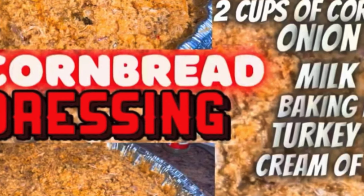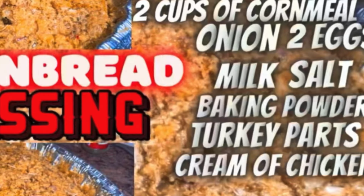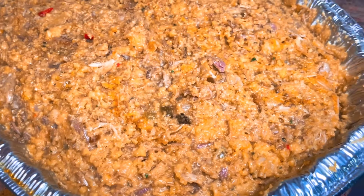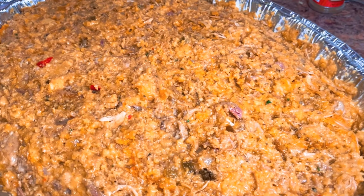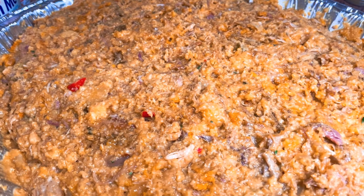This ain't no darn Jiffy cornbread. Y'all better put some respect on my name. This is your boy, Chef Finest Wine. I'm here to show you how to make some real cornbread dressing from scratch. Look at all that deliciousness.